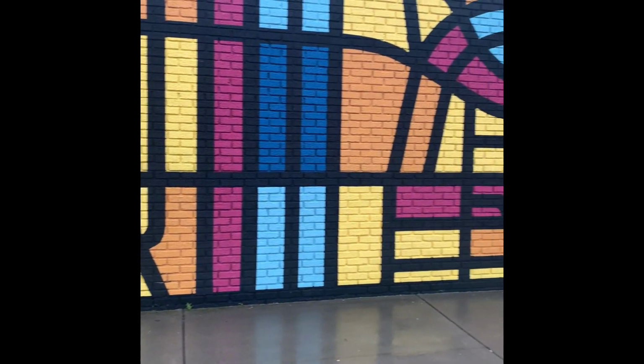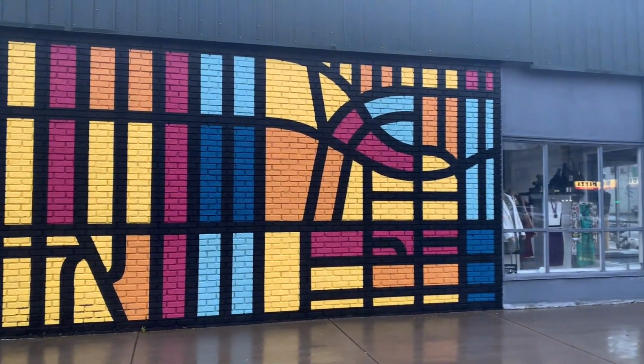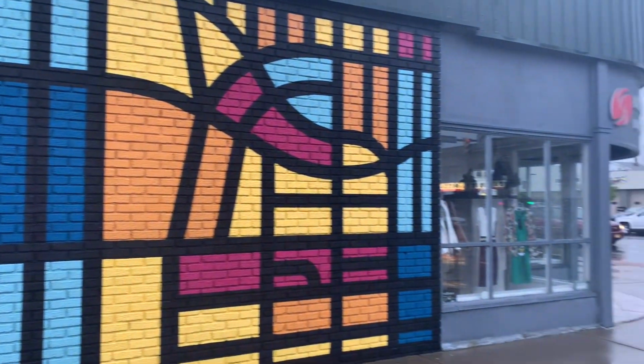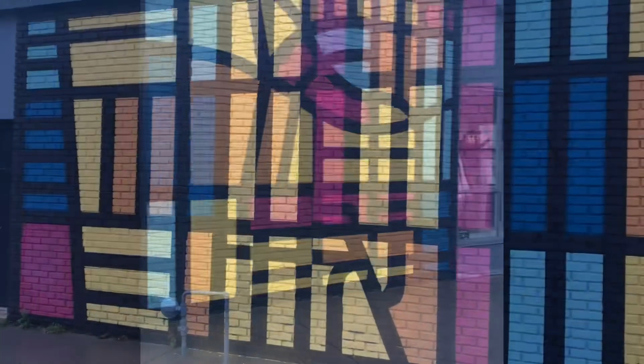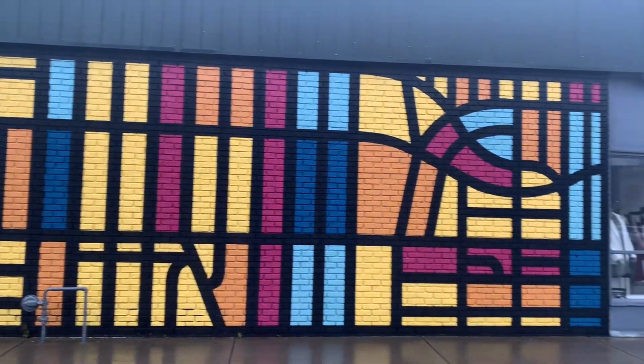What I really like about this mural is that the word "we" emerges from the city map, showing that Buffalo is a community that sticks together and helps each other out, a community that comes together and is equal, building towards a better future. The "we" emerges in yellow and orange paint and is outlined by the red paint in this picture, so it really stands out.